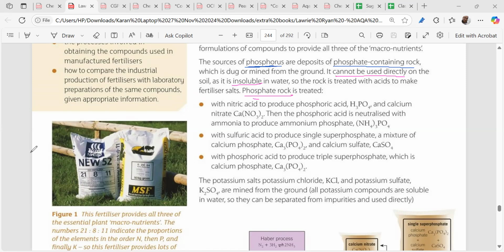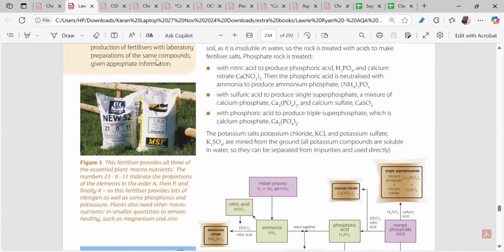What do we do? We first take the phosphate rock and we add nitric acid to it, right? When we take the phosphate rock, the insoluble rock, and add nitric acid, it gives you phosphoric acid plus calcium nitrate. You can underline this, right? But see, the phosphoric acid which is obtained over here will be acidic, right? It has to be neutralized, right? So the phosphoric acid which is produced is neutralized by adding ammonia, right? Understood this part?